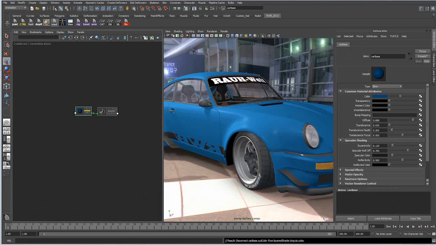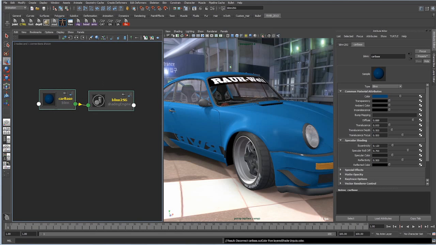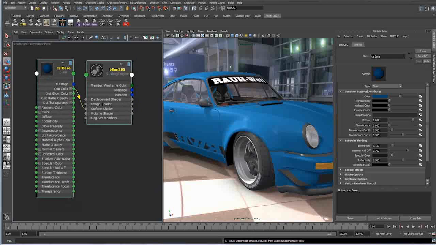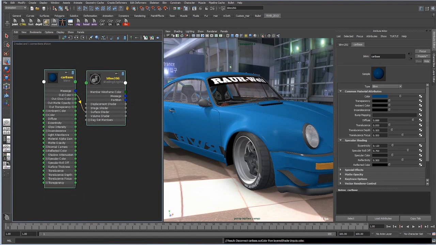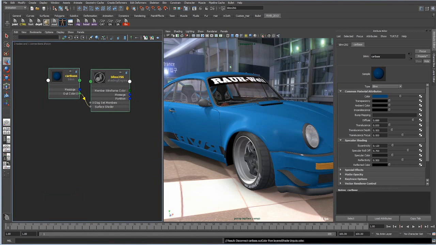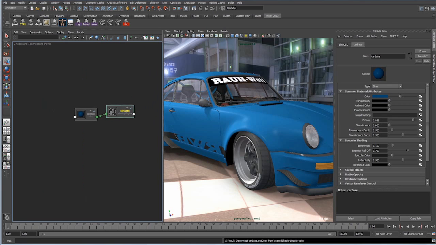To look at our ramp shader in action in Viewport 2.0, I'm going to build up an effect inside the new node editor. The new node editor allows you to see and make connections right from the nodes themselves, similar to a combination of the connection editor and the hypershade. I can select different nodes and expand their channels so I can see the different channels that are available to be connected. I can also collapse that and see just the connected channels, and it works independently of each other too, so I can collapse individual nodes. I can change their swatch size and do different things that make it a really nice freeform layout.